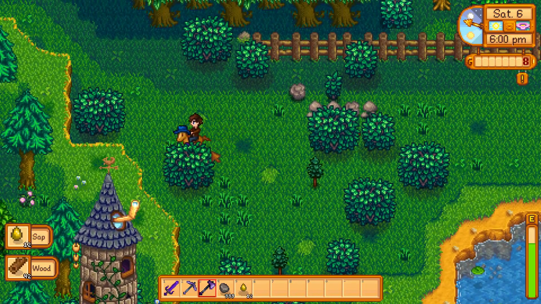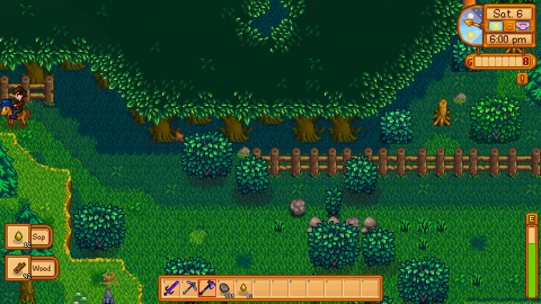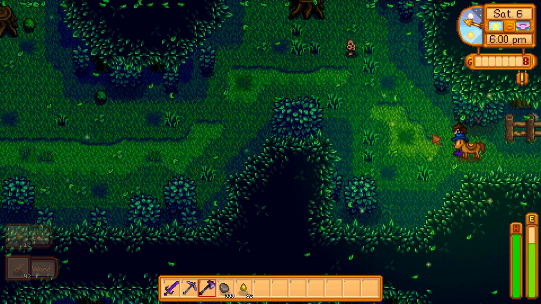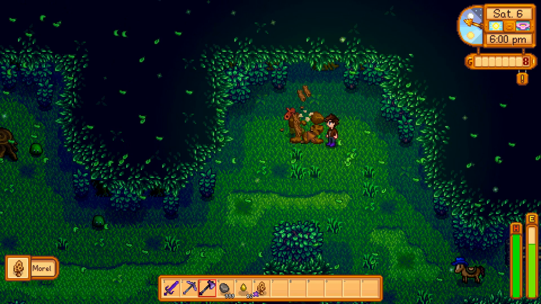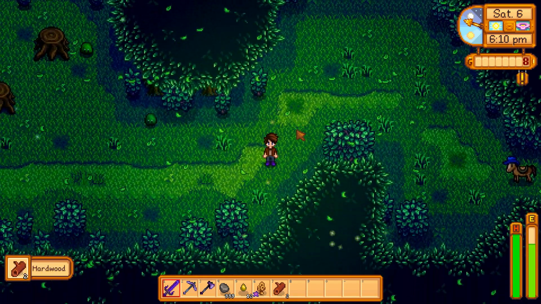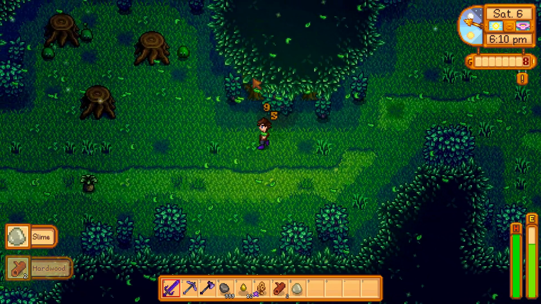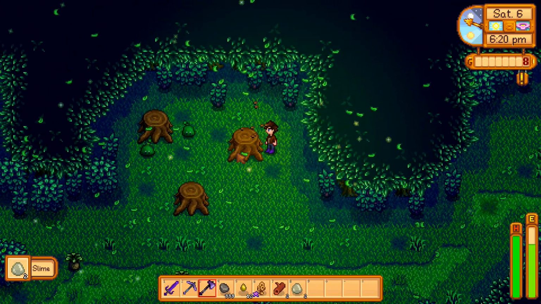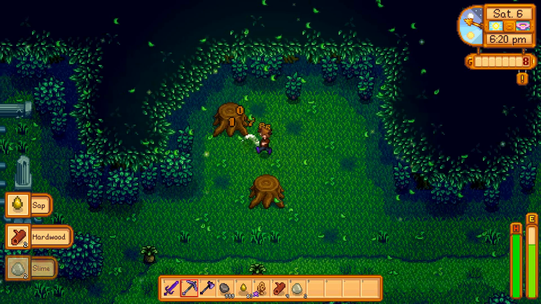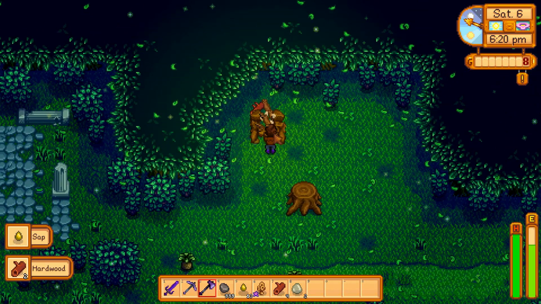I wish there's a way to turn the hardwood into wood, because I've been stockpiling a lot of hardwood. That would be cool if you could just transform it into regular wood. Not one-to-one, obviously, but what if one hardwood was worth like 5 wood? That would be super useful. You can kill these guys in one hit. It's nice.